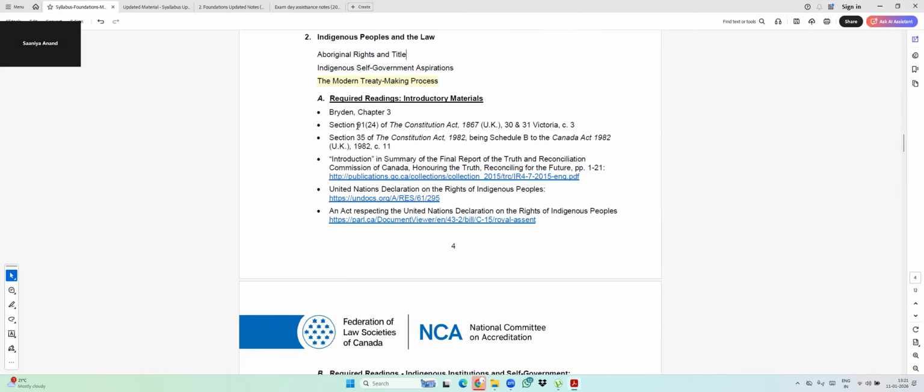Here, in the Constitution Act 1867, we have Sections 91 and 92, which deal with the power to make laws, federal or provincial. Section 91 and 92 are basically talking about the power to make the laws, whether the federal government or the provincial government. Section 91 means the federal government. The federal government has the right to make laws related to indigenous people. So this is just information about legislative rights, and that is with the federal government.